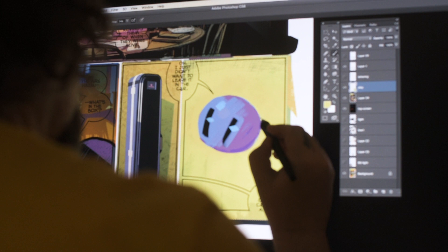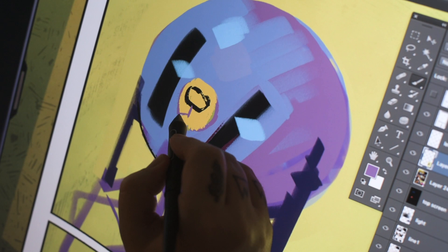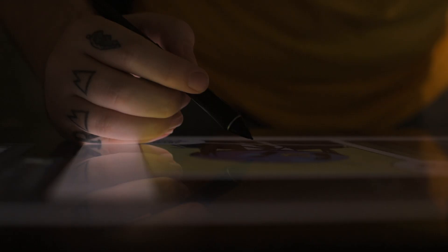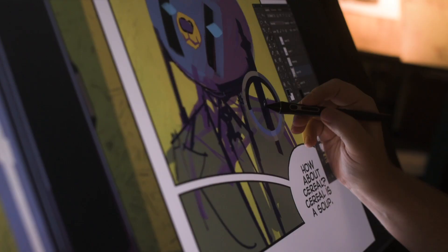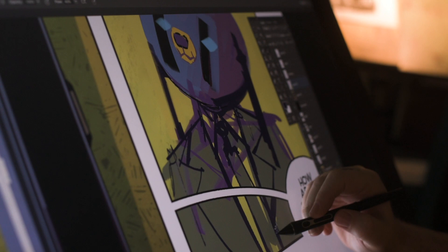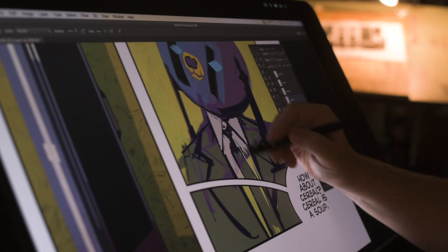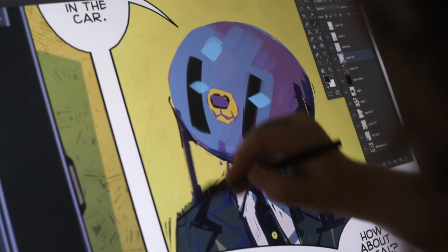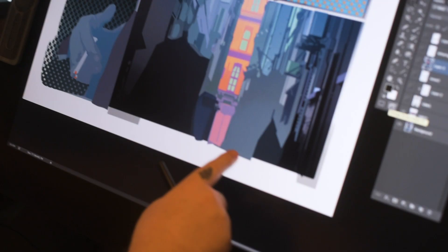With this new setup, feeling adventurous, my buddy Gerard Way — who I did Mother Panic with — we were going to do this new book for Dark Horse. Gerard makes this book called Umbrella Academy, which is now a show on Netflix, and we wanted to do a Christmas special. I thought this would be the perfect project to play around with all these new brushes. We used to have to cut little pieces of film to use these halftones before.